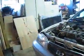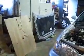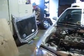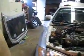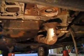The hood of the car is sitting over here, leaning up against the cabinet. Tires are back there. Looks like from underneath, the exhaust has been disconnected from the bottom of the motor.